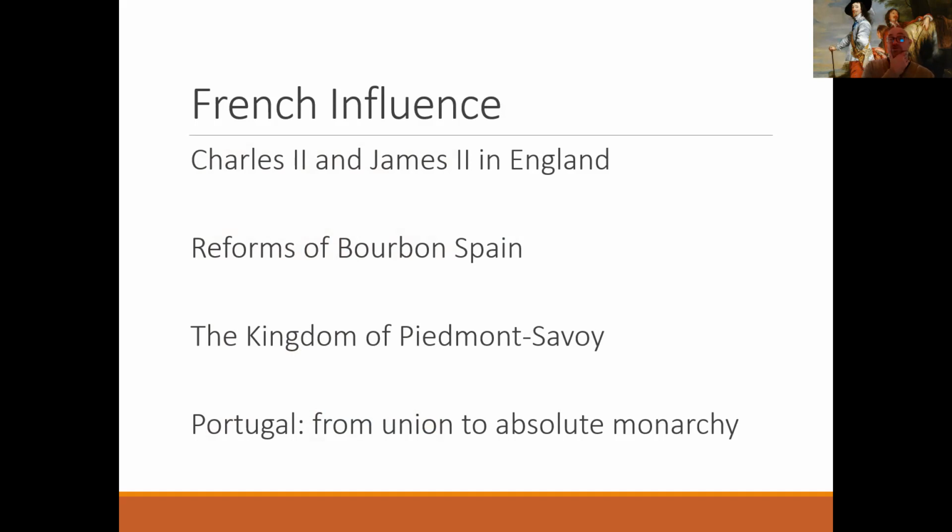And then finally, Portugal, which again in the 1640s finally gets its independence from Spain, manages, because of wealth coming from its Brazilian territories in the 18th century, to stop calling its parliament as well. It rules as an absolute monarchy through a large part of the 18th century. Again, in imitation of the Sun King and of France in general. It becomes a dominant cultural and political influence for a long time in Europe.